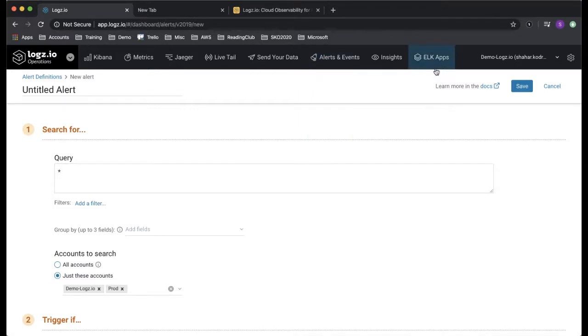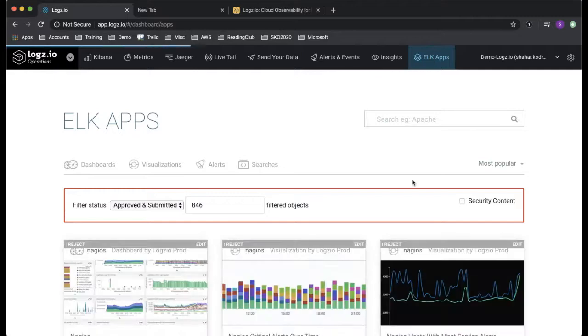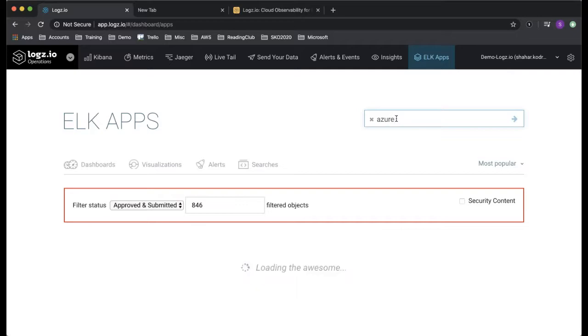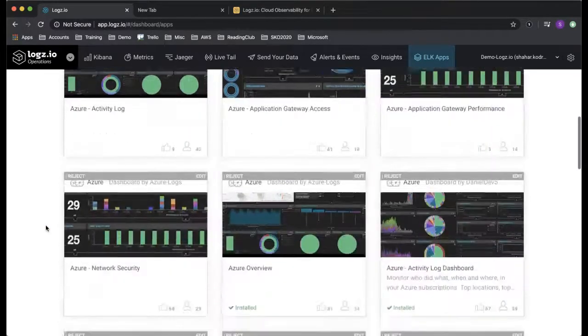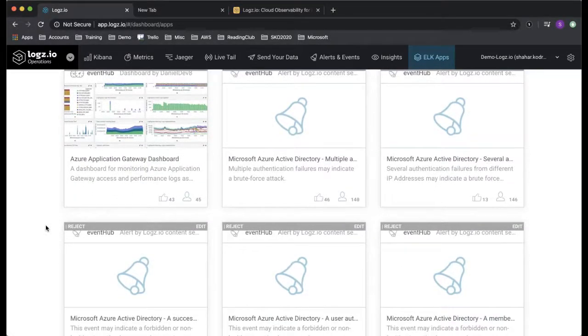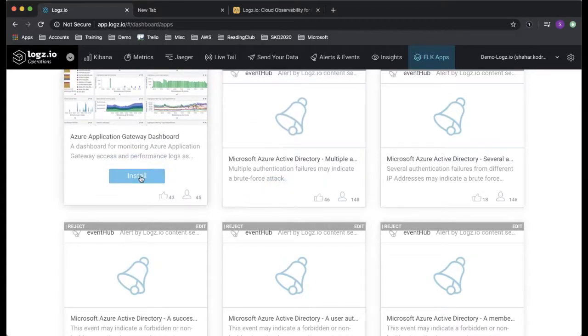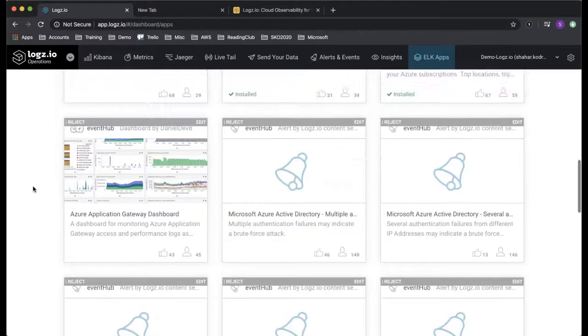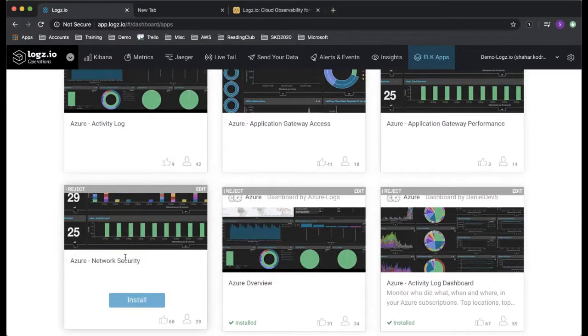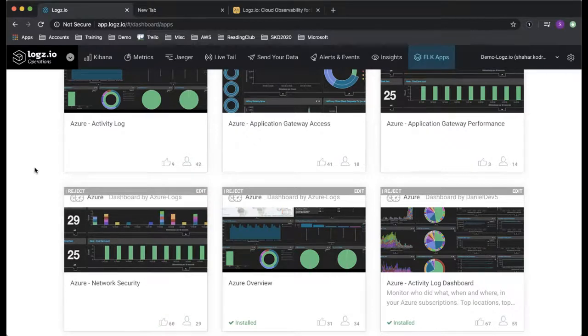Okay, another nice service that the platform provides is the ELK apps. So you can create your own dashboards, or you can actually pick and choose dashboards that are available for you out of the box. So let's click Azure, and then I can see all the dashboards that are built already for Azure services. Once I'm feeling comfortable with one of them, I can just click install, and this dashboard will be available for your project in a matter of clicking a button. Each of those dashboards, you can actually start with an out-of-the-box dashboard and then just customize it. Okay, so you can fine-tune it to your will.